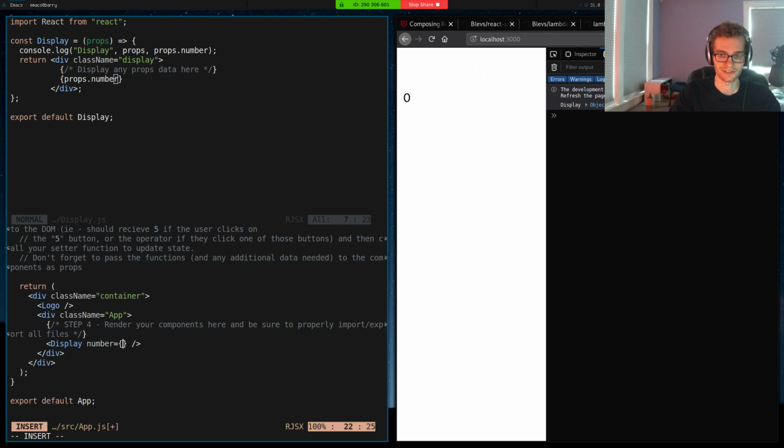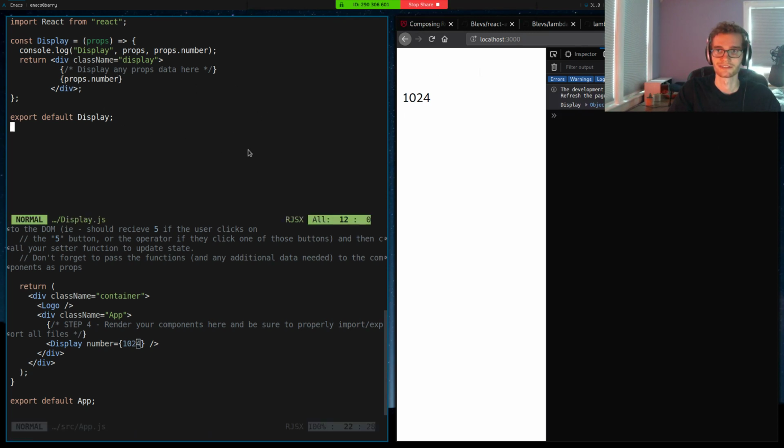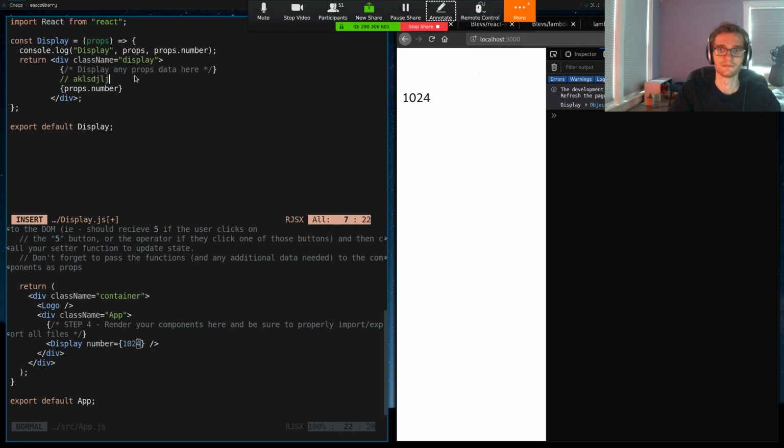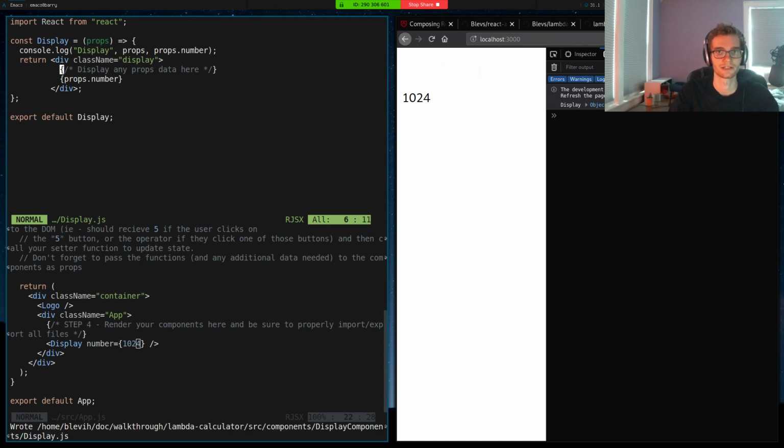So now I can change this number to whatever I want. Say 1024, my favorite number. And now that shows up on our page, and that's changed within our props object. Right? Wonderful. I also saw some confusion yesterday with these comments. We can't write comments inside of JSX because it's going to interpret those as text that we want to show up. So we open up a set of curly braces to get a JavaScript environment, and then we can write JavaScript comments. So we didn't necessarily have to do everything within the set of curly braces with this comment in here, but if we do want to write a comment, it does have to go inside of curly braces.